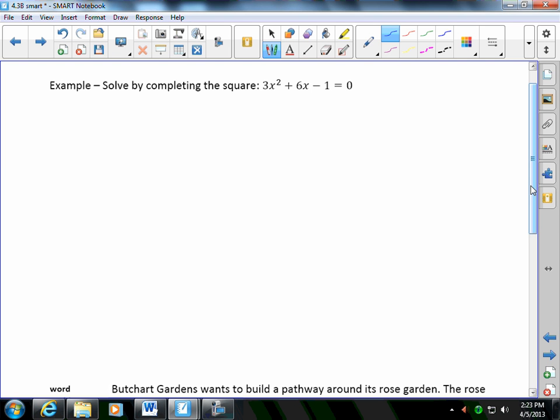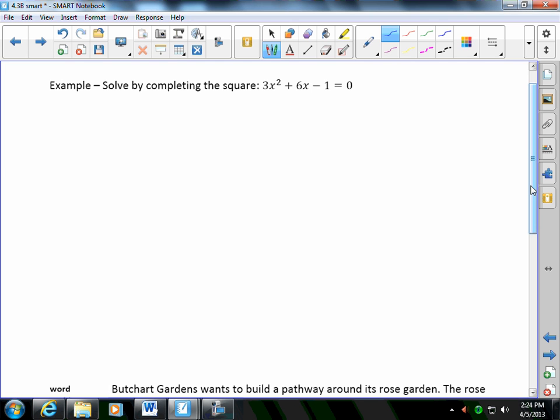Okay, next example. This one's exact same steps as what we were doing, but what's going to be different is what we do at the end, because at the end of this one, we're not left with a perfect square in the bottom. We're left with a square root. So we have to do one more step. You may have done these steps already. I'm not sure what you did in grade 10, so we'll see if it's new or not.